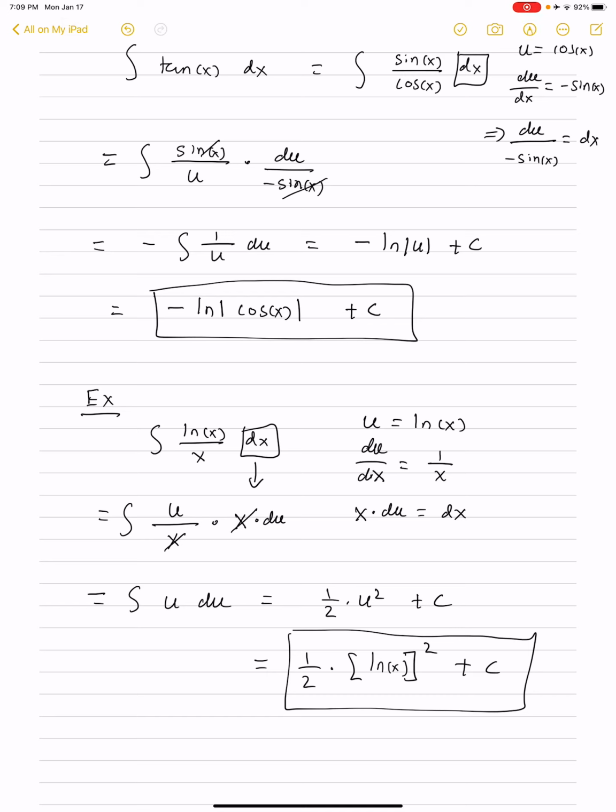In each instance, it gets a little bit more tricky, and there's several choices in which we could choose u to be. Those often require a little bit of intuition or thinking about which substitution would be better. If worse comes to worse, you can try them both and see which one helps you solve the problem.